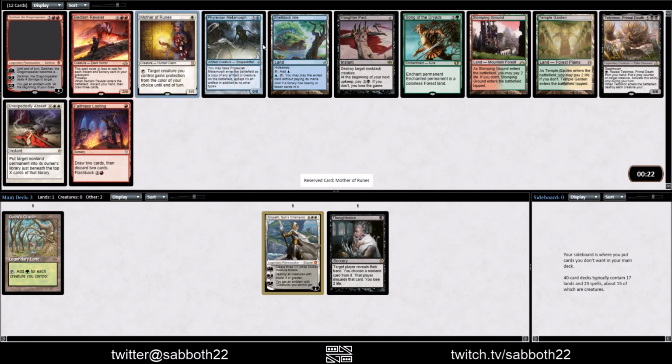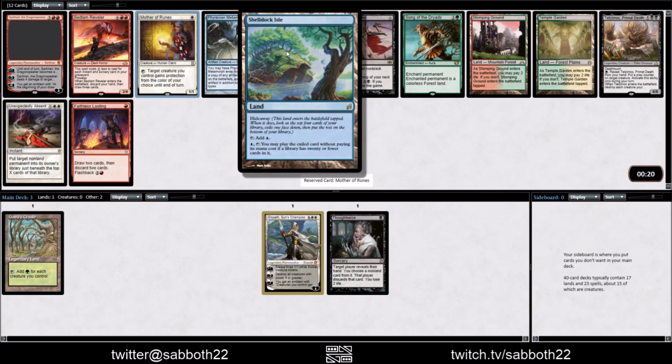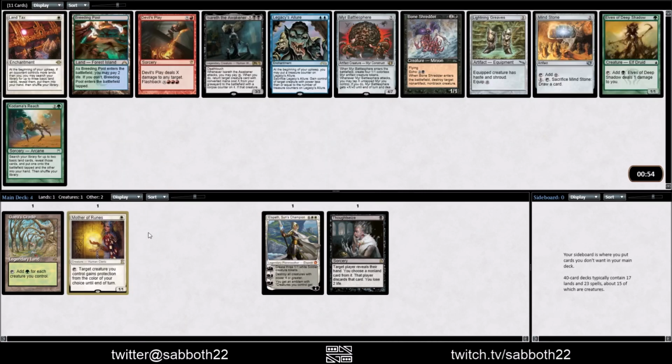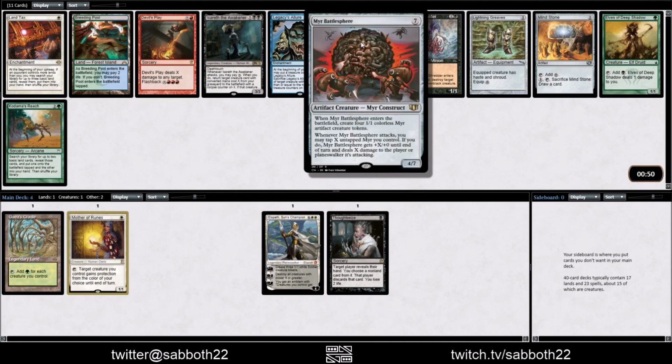Another one to keep your eye on is Shelduck Isle, and another one is Metamorph, but Mother of Runes is pretty great. Here's a good example of a card to ramp towards with Gaia's Cradle.